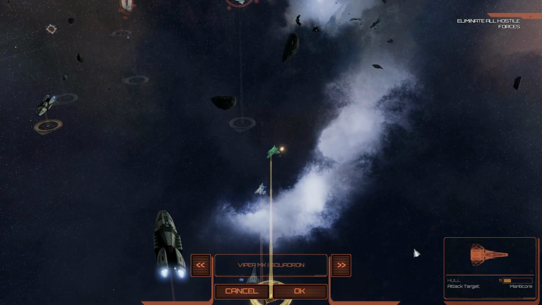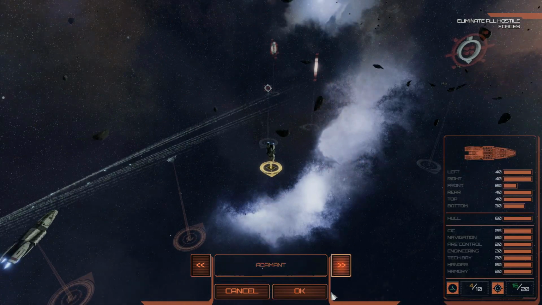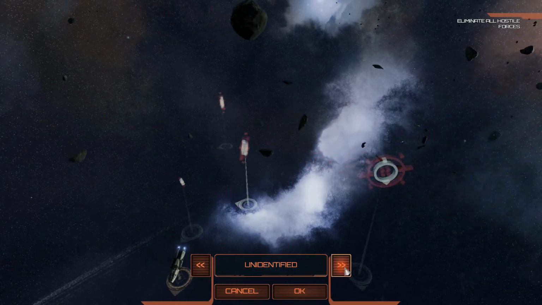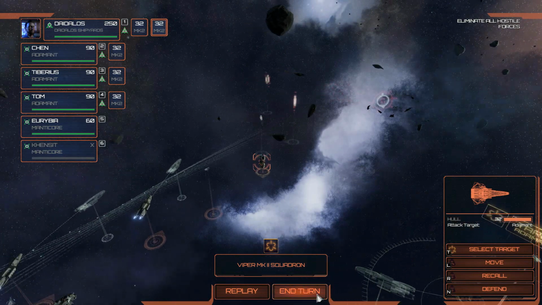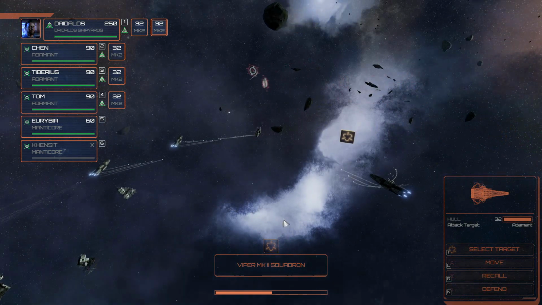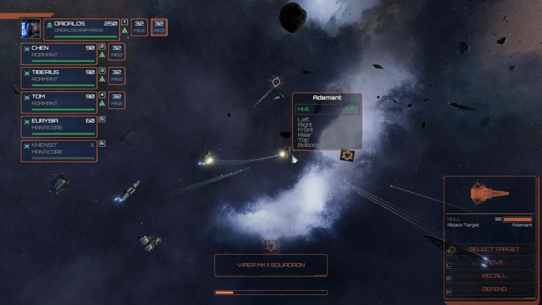And we're also going to move in with our MK2s. So let's select the Adamant class ship. And we're going to do the same with these MK2s here. Squadron target is confirmed. Let's do this, boys and girls. Ooh, that does not feel good. It's hitting our right side pretty hard. IFF confirms unit is hostile. Oh, you bet it's hostile.